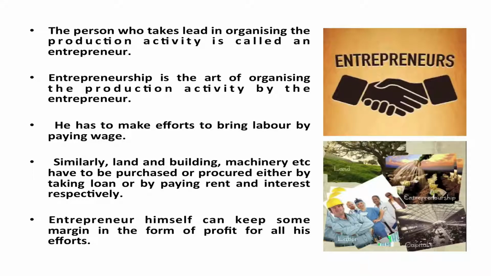Somebody should take lead in organizing the production activity. The person who takes such lead is called an entrepreneur. Entrepreneurship is the art of organizing the production activity by the entrepreneur. He has to make efforts to bring labor by paying wage. Similarly, land and building and machinery have to be purchased or procured either by taking loan or by paying rent and interest respectively. An entrepreneur himself can keep some margin in the form of profit for all his efforts.